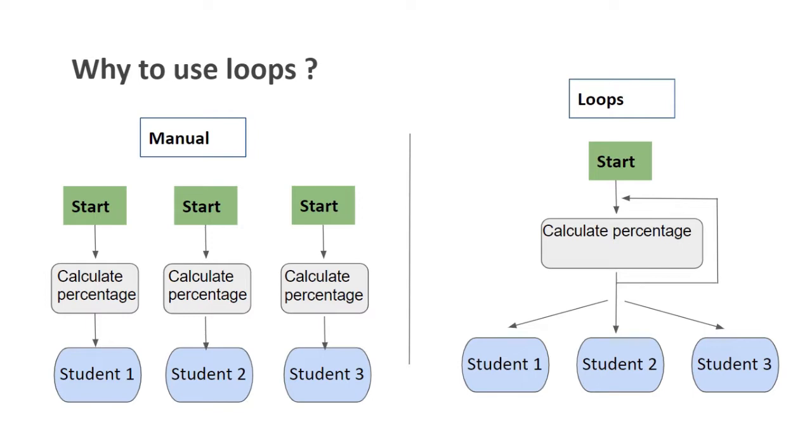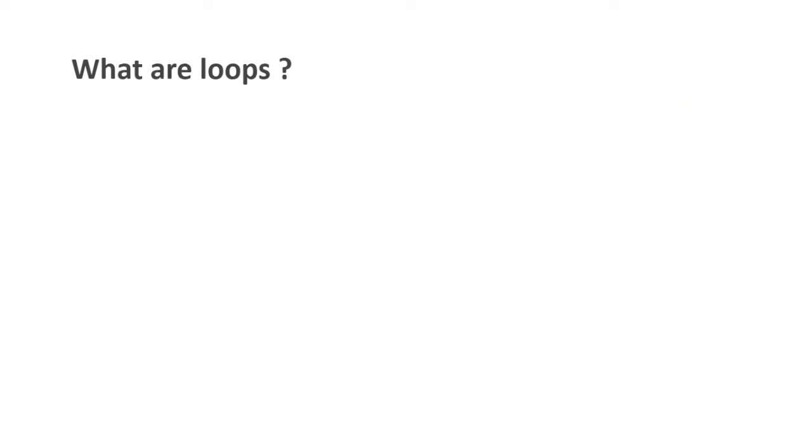So this brings us to our next topic, that is what are loops. Loops allow the running of a statement or group of statements. What does this mean? It simply means in a loop we have a group of statements. So now what are statements? They are simply a piece of code. For example, C equals A plus B is a statement for addition. So here in loops we have one or more statements.